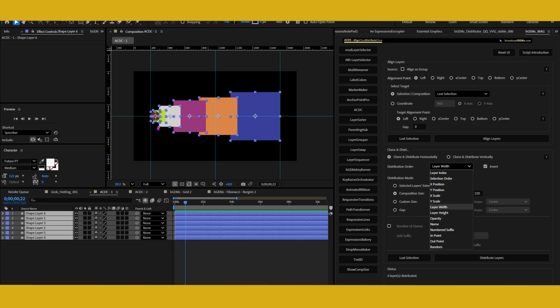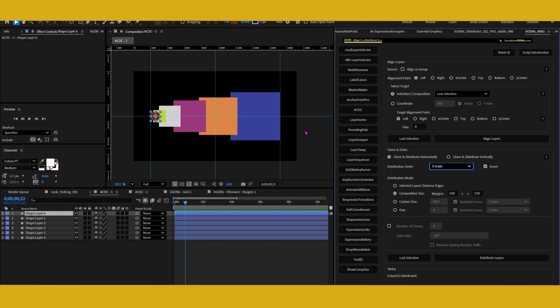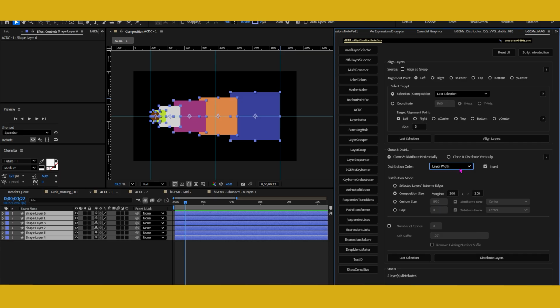Because if all the layers were parented, this looks bigger than this, correct? And if you set, say, X scale, you would think this has a higher X scale, but actually maybe this one has a higher X scale. It could be 1,000%, but its parent could be set at 1% scale. That's why it's this size. Get the idea? So if you want a true visual indicator of which is a smaller or larger layer, you would look at layer width. Okay, so we've selected that.